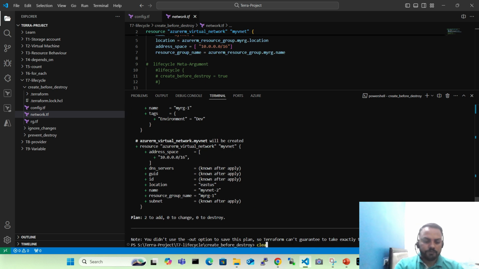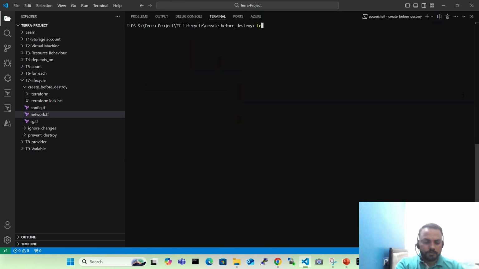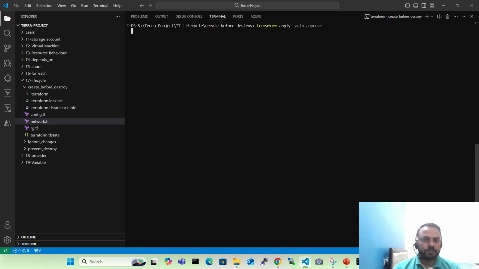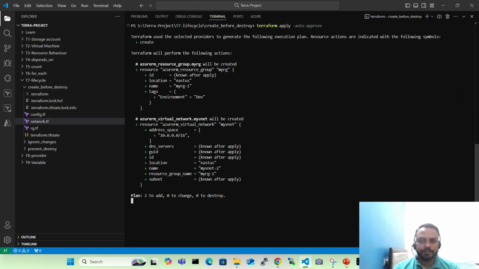Let me clear the screen first. Terraform apply auto approve. So it is going to deploy those two resources.